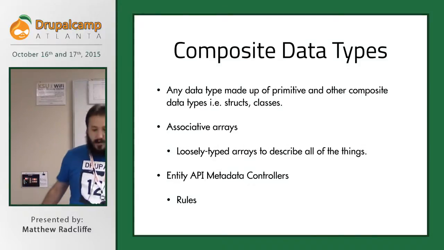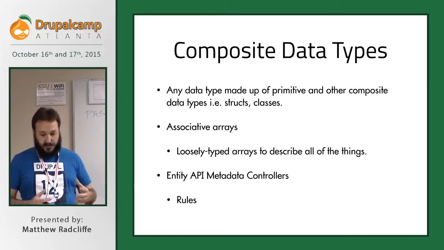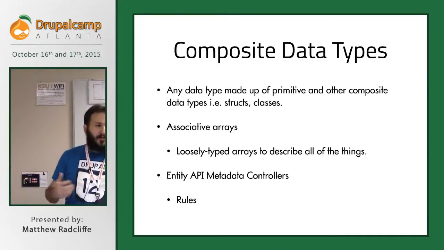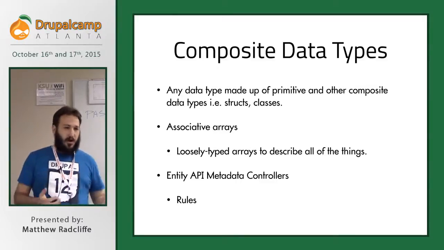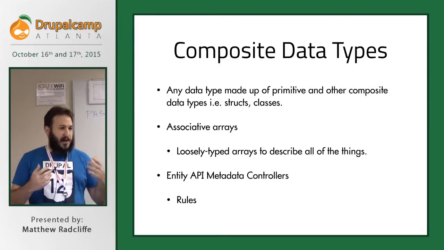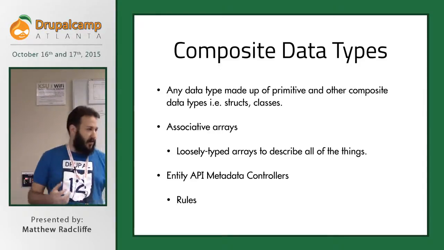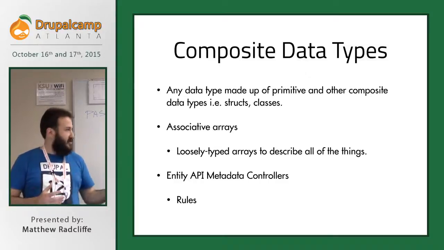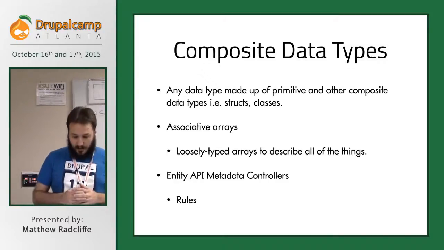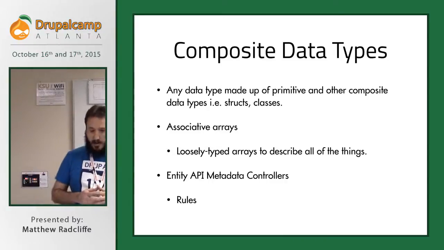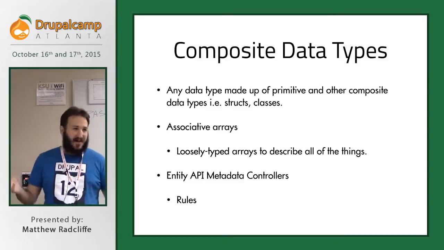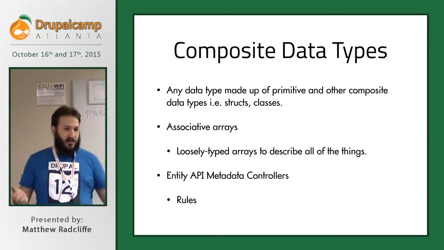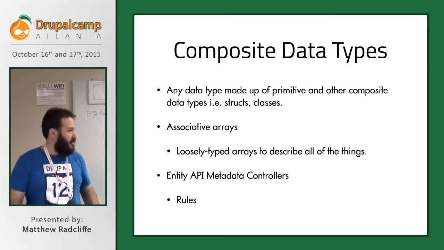So what we're really talking about here is composite data types. Normally, if you think of a data type in a programming language, it's something simple like an integer, string, char, or float. Composite data types are the more complex things. A class in a good programming language is itself a data type, as are structs and whatnot. In Drupal 6 and Drupal 7, associative arrays are kind of like a composite data type. We describe our data in gigantic associative arrays, and this is kind of what I was doing in Drupal 6.